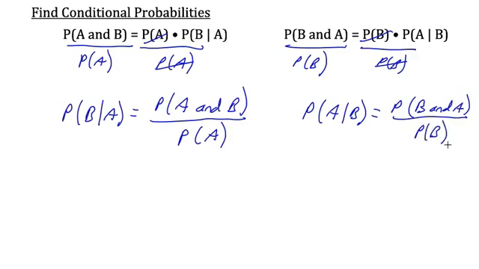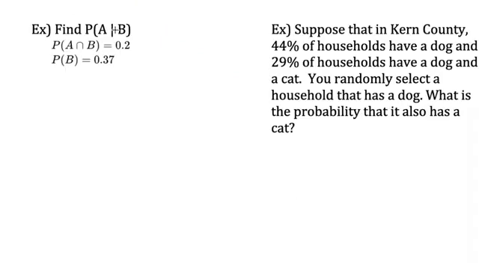And to remember what goes in the denominator there, just remember that what we're really looking for is the probability of A, given that this has happened. So over here, we want to keep the A and cancel out the B's. Right, here we're looking for the probability of A given B.